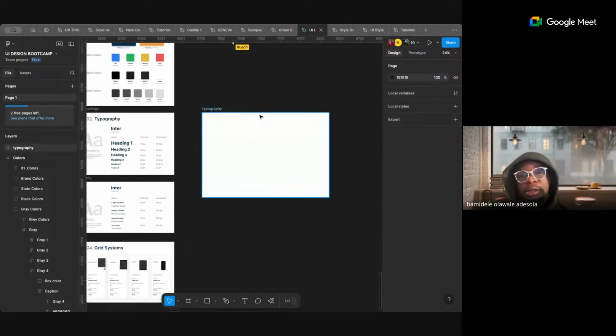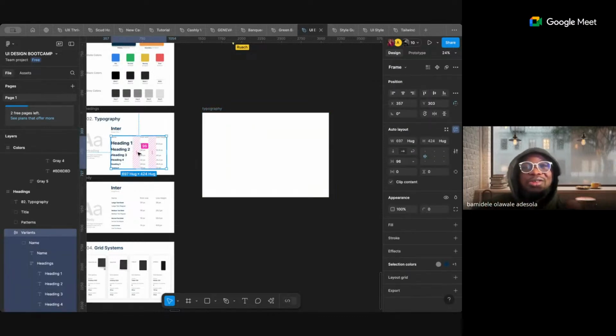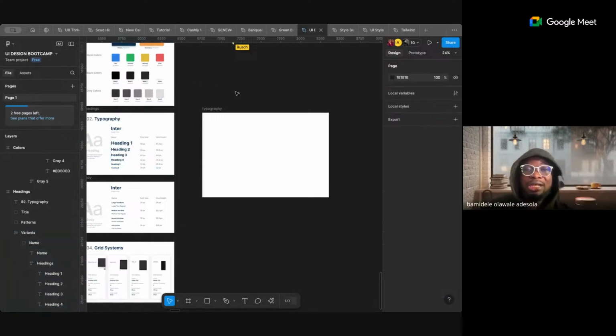Yes. So, like I said, we want to create our style guide for typography text. Now, whatever you see here is just on paper. There's a way you create the style guide and how you use the style guide on Figma, right? So we said we're using Inter. What's the first thing you do? You come to your text tool, which is this. The shortcut is T. You understand? The shortcut is T, and you click it.